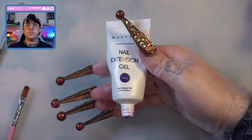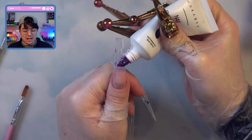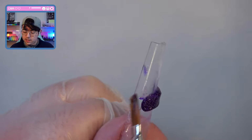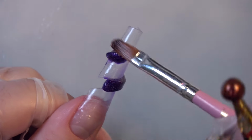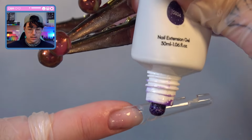So I'm gonna first use this kind of spacey purple gel. Okay, I accidentally got it all over me. I just cut that out. Let's put some on here, and for the parts that are missing, I'm gonna try to extend it on the other side. All right, kind of like this. I know that looks really weird, but I need to do another one farther down. Yeah, we're doing something like that, and I gotta do that for my pinky.